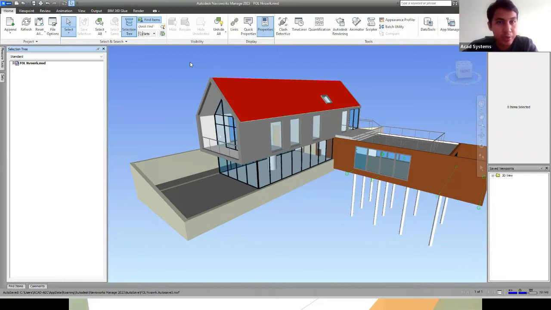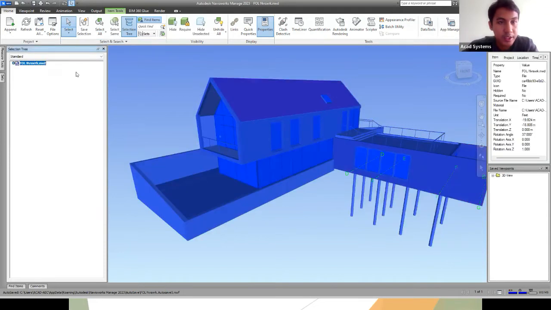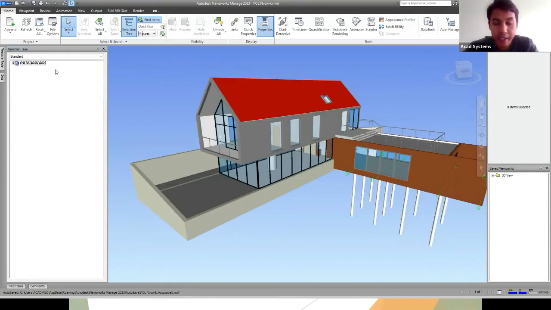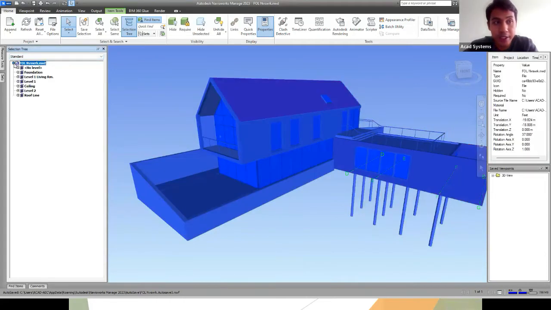This is the NWD file that I brought in. Initially we brought it in from Revit as an NWC, which is the cache file, and because I exported earlier, I later saved it as an NWD.